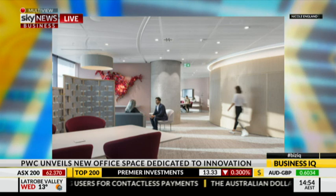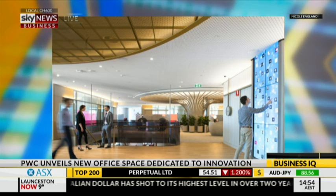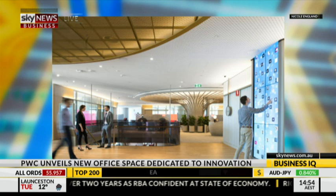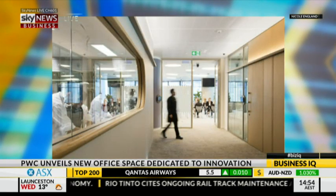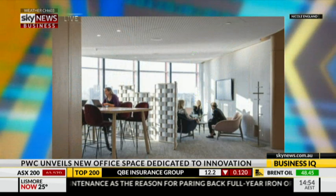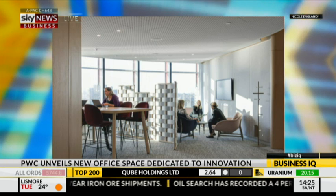Is it, as you said, lots of firms from various industries, I imagine, looking at this sort of way of developing workspaces. Does that make it harder to continue to be original and innovative and not copy what's already been done? Well, I think no one's done anything of this scale before when it comes to client spaces.